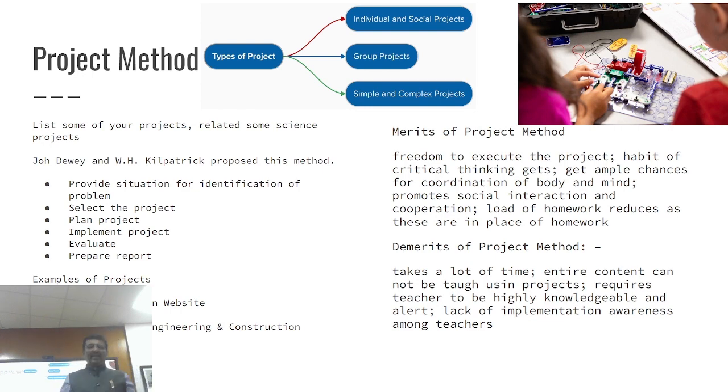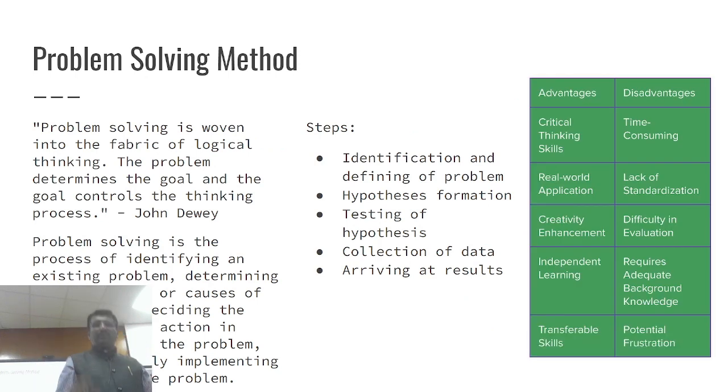How to implement that should also be known to the teachers. Next is problem solving. Problems are encountered by all of us in various formats. Problem solving is woven into the fabric of logical thinking. Problems can be solved by using logical thinking. The problem determines the goal, and the goal controls the thinking process. Here, I will speak about some advantages and some disadvantages.